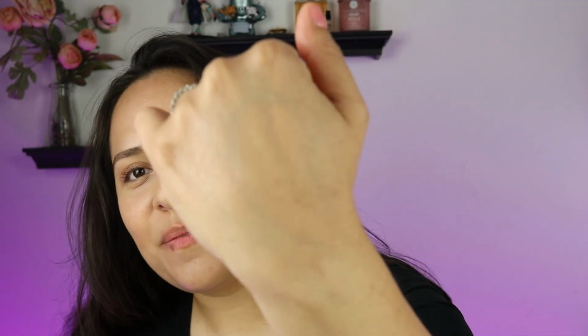I'm gonna take my finger. I can't believe this is the first time I'm swatching this after having it for like 2 months. That's what it looks like on my finger. Think of the color like the way a watercolor is. It's very sheer. Oops. And of course it blends into my skin. So let's get into swatches and then we're going to come back and I'm going to apply it to my face.